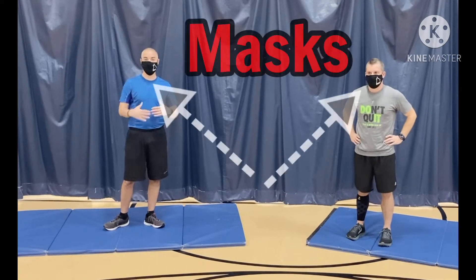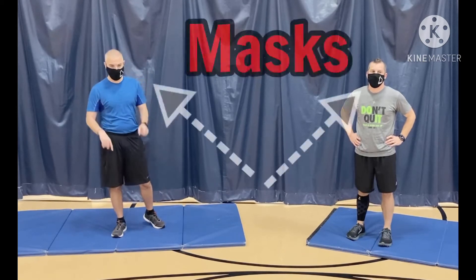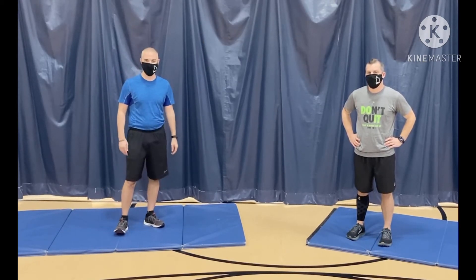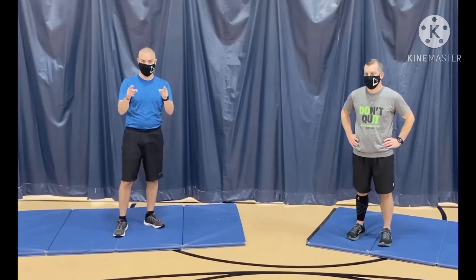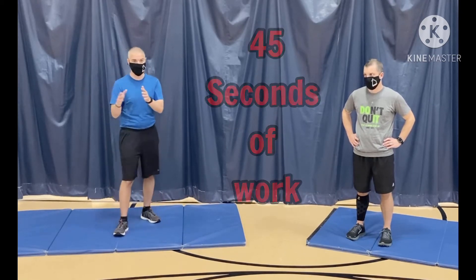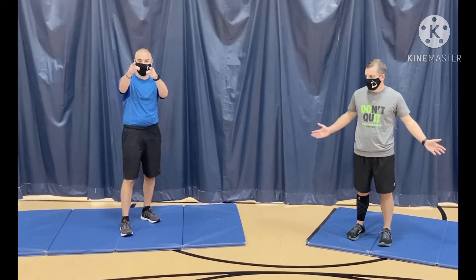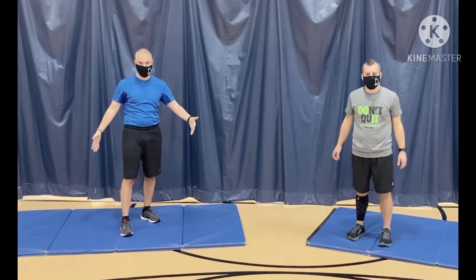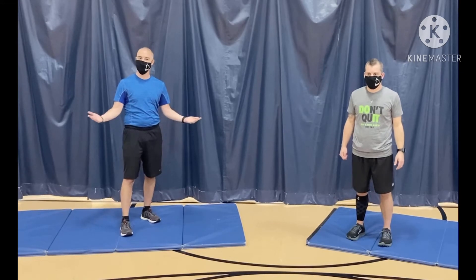This is a 10-minute core workout. Everything is focused on the core. In fact, we don't ever leave the ground today during this workout. We were so excited about our workout the other day with Mr. Skinner, we thought we'd have him back to do another workout together. So, 10 minutes, 1 minute per activity — 45 seconds of work, 15 seconds of rest. Everything's on the floor. We're starting with regular crunches. Get yourselves ready to go. Find some space. Maybe grab a mat if you have one. Carpet will do just fine.